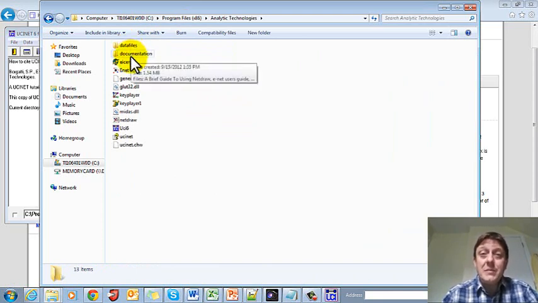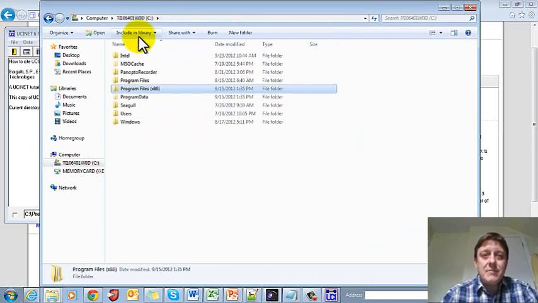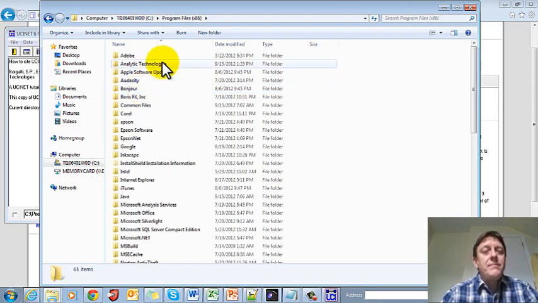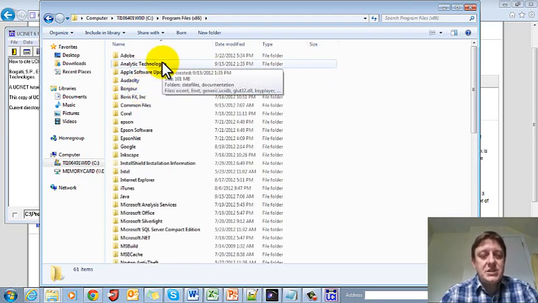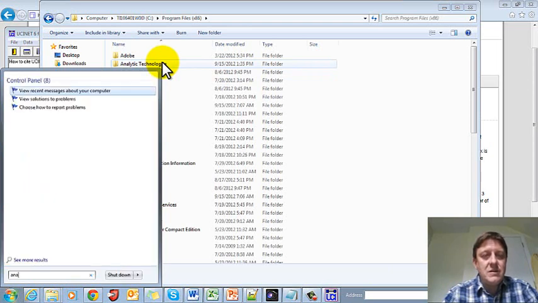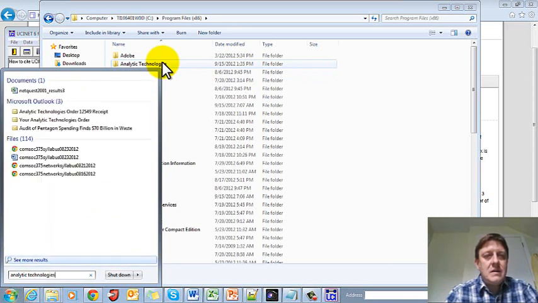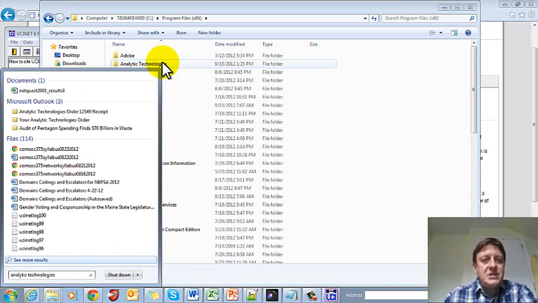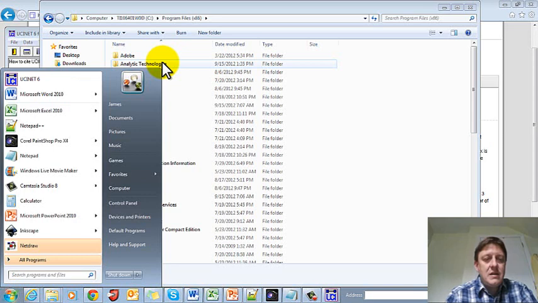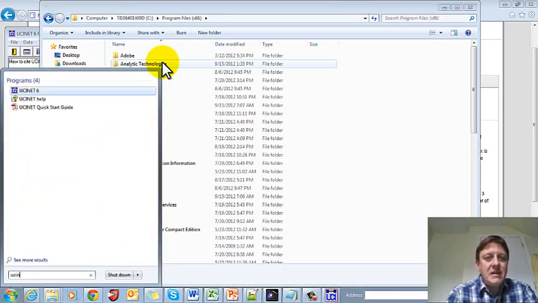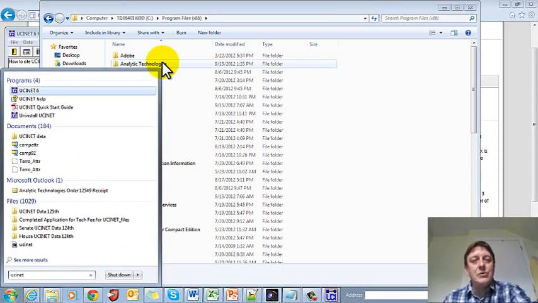For your computer, it might be in a slightly different location. It might be in a place called C, Program Files. Okay? Look around. Look for Analytic Technologies. You can also type in Analytic Technologies for information on different files, or you can hit the Windows key and type in UCINET, and boom, you will find the icon there.